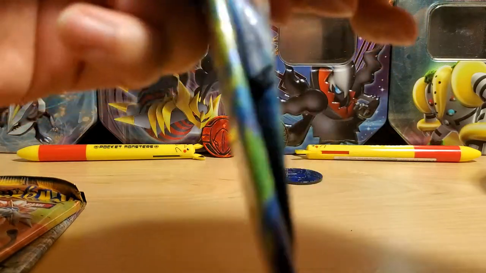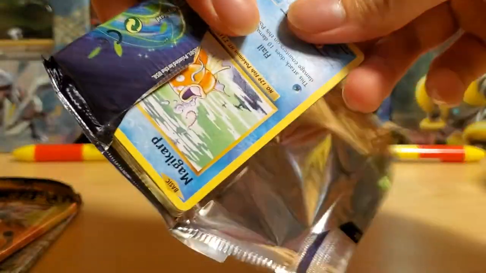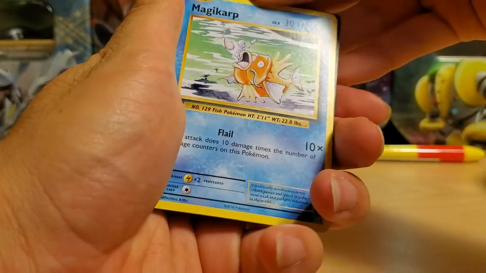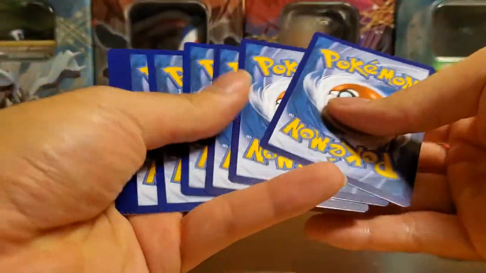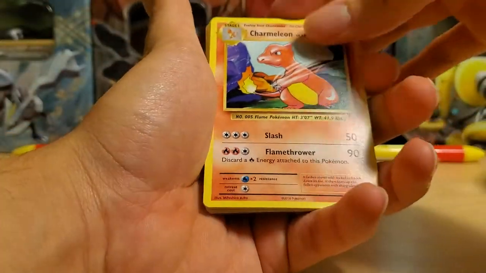I just really hope we get something from the Burning Shadows, honestly. Oh, nice, look at that Magikarp at the very front. Okay. Oh, give me that card. So I don't know, was it only three from the back? Because I think last time I pulled four, and that's when the Dugtrio popped up.